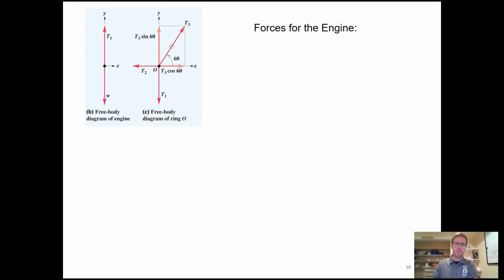So if I set up some of the forces for my engine, I notice right away I have no forces in the X direction, so I don't have to worry about it. Some of the forces in the Y direction, it's in equilibrium, so it's equal to 0. The way that I do this, on this side of my equation, I will add up all the forces in my picture. T1 is positive, W is negative. So T1 minus W equals 0. That's easy to solve. T1 equals W. Boom, box worthy. Already got the first tension.